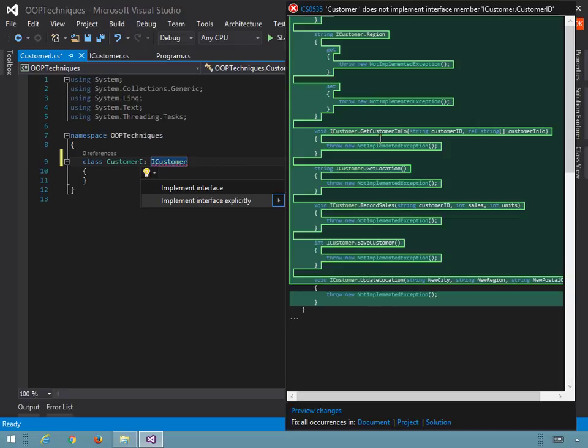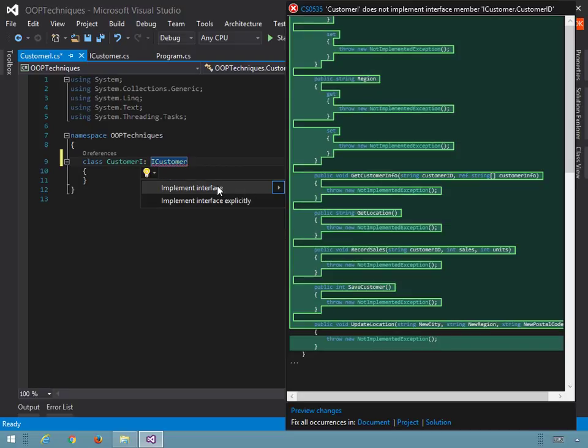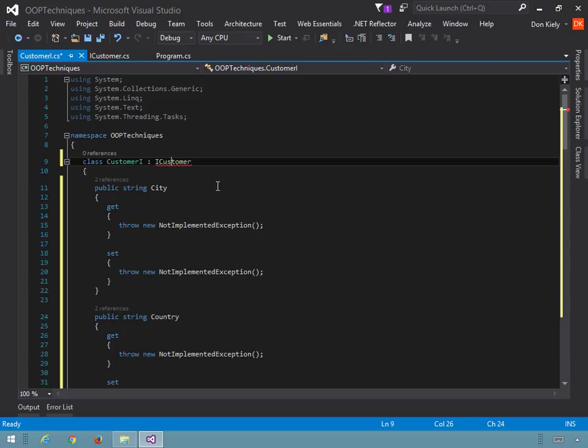So what this requires is that for the get customer info, I have this definition of the member, but then I also have to declare within the class a void get customer info that explicitly calls that method. Okay, so you would need to create public members with the same names that call the implemented members. So a little bit more work. Generally, you're probably going to want to stick with just implementing the interface. And that's what I'm going to do here. So I'll go ahead and select on that option.